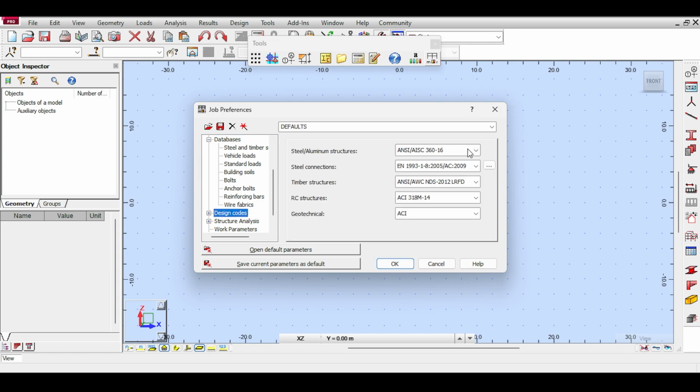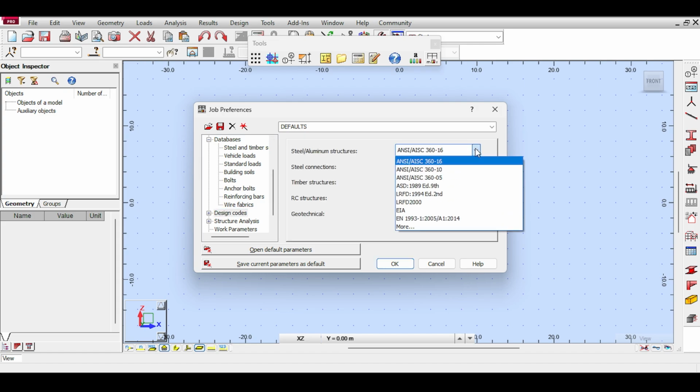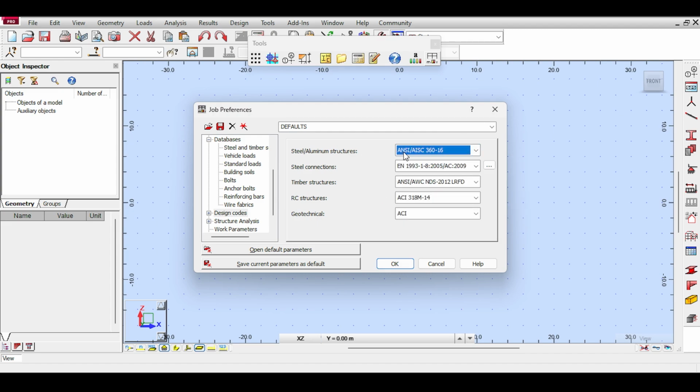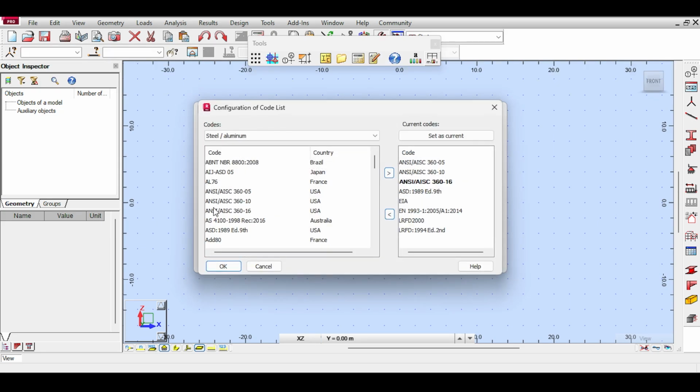So first of all, for the steel, I want to use the Eurocode, so EN. Now I'm using the general Eurocode without a national annex. If you want to use a Eurocode with a national annex, then you click on that, click on more, and then select the national annex you want. For example, you could select, now this is an old code, I want the Eurocodes. Let's take a look. So UK EN or PS EN, there we go. This is, for example, the Eurocode of the steel based on the national annex of the UK.